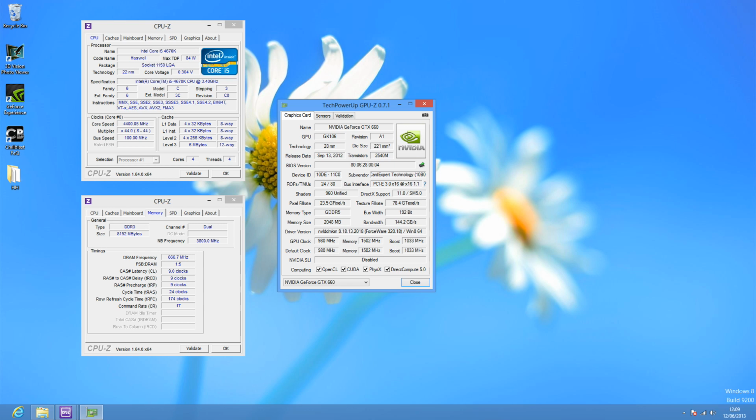So quick look at CPU-Z and GPU-Z just to round things off before we start on results. So as we've said before, it's an i5-4670K, that's a quad core CPU running at 4.4 out of the box. We have 8 gigs of dual channel DDR3 from Corsair, Cas9, and on the GTX 660 it is a 2 gig version of the card. The GPU clock's 980, but that boosts up to 1033 MHz, and we've got 1500 MHz memory. So all in all, a pretty decent mid-range spec, a good way of getting a mainstream Haswell CPU and getting a little bit of extra value from it by the looks of things.